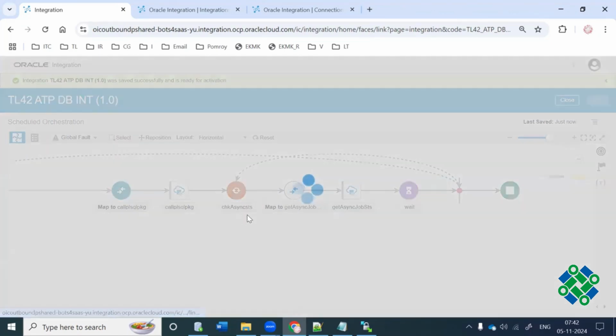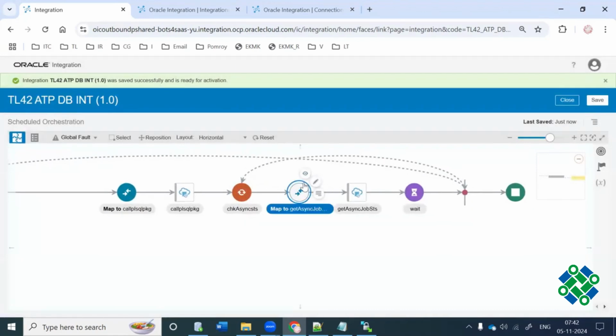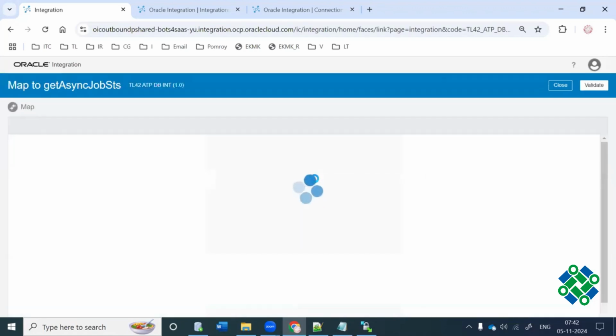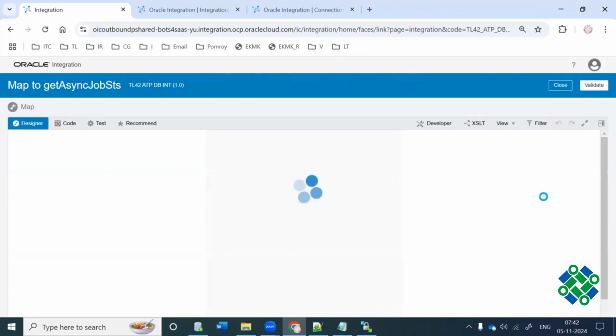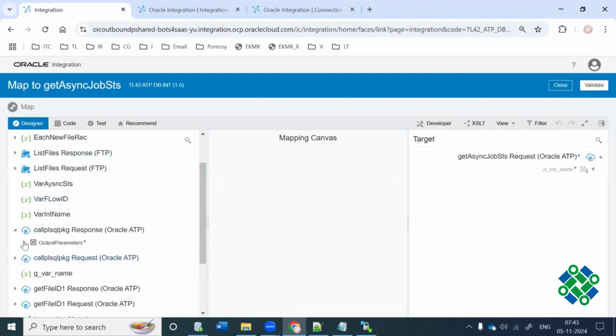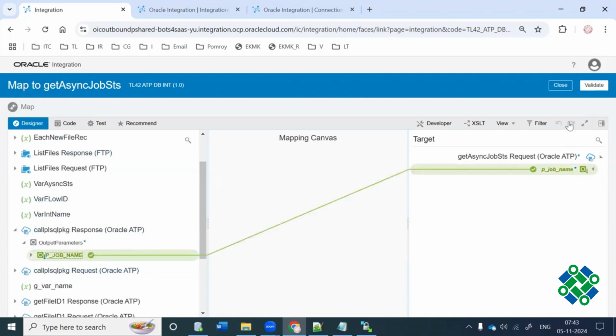Now here you need a job name, team. Whenever it is successfully executed, you will get an out variable as a response, the job name. The job name needs to be mapped here, team. So here, call the PL/SQL package with this job name.